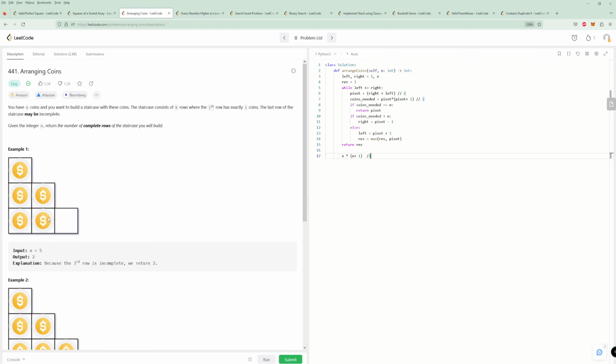So you're just figuring out how many coins you need, and then the number of rows you're going to have is going to be anywhere from 1 to n coins. So you can just set those as a min and max, and then we're just simply putting in a random row using a binary search and seeing are we high or are we low, and then going from there. And anytime we have enough to fill a row, we're saying, okay, put that number into the result.